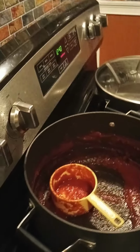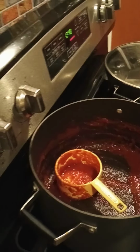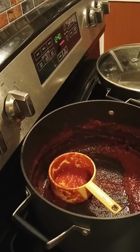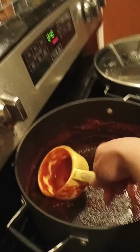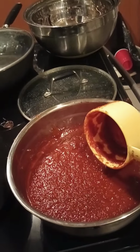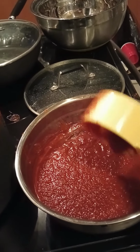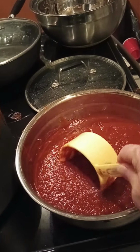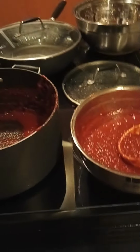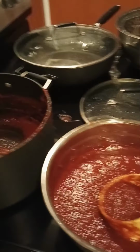So after it's all said and done and you have your sauce together, you're going to have to decide what is a serving size, and I've decided it's 1 cup of sauce. Okay, so I'm going to take this cup and I'm going to scoop from this pan to this pan, and I'm going to count how many cups I get. Now remember when I was talking earlier about condensation, I ended up with 7 cups. Originally I think I said something about 9, but after it was all said and done, 7 cups.